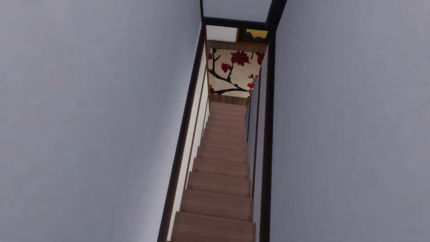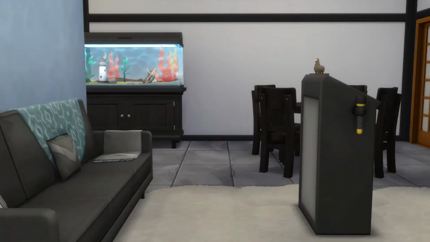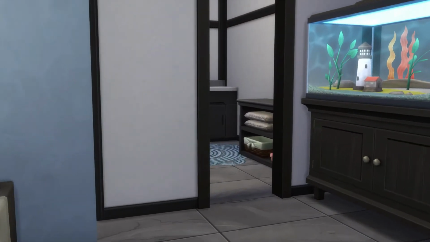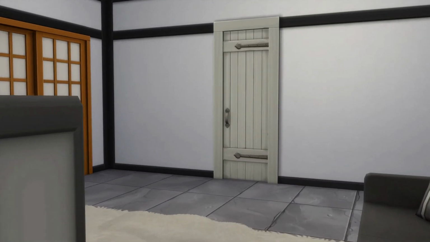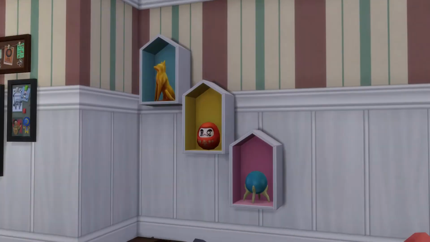Now we'll just pop on downstairs where we have a huge karaoke machine, a Don't Wake the Llama table, an aquarium, and then we've got the laundry room down here in the basement for all of your clothing needs for your family. And then we will go into what will be Varix's room until I figure out what her favorite colors are when I remember.